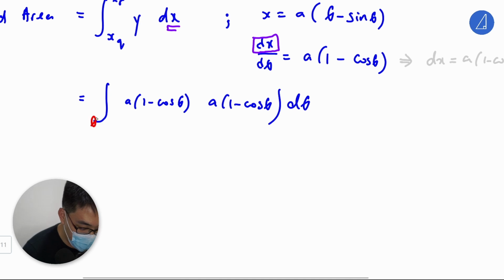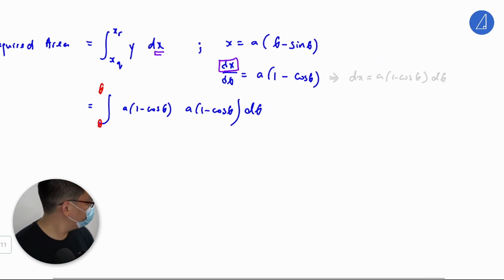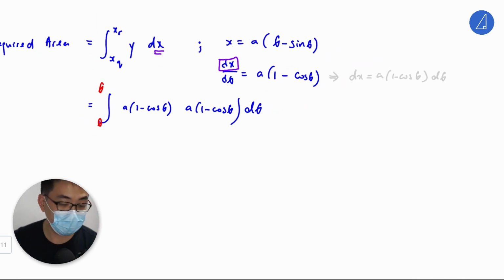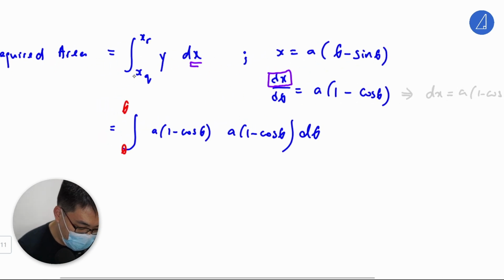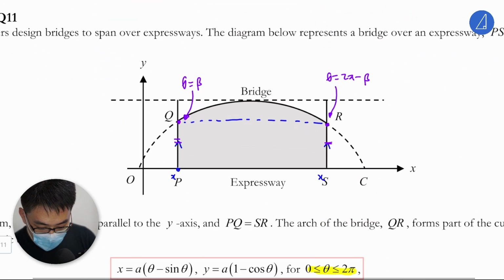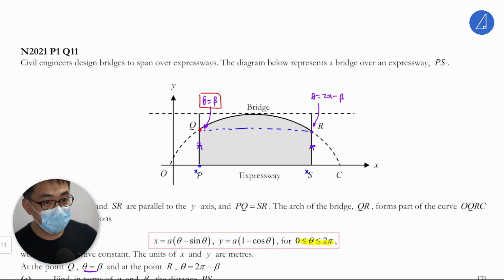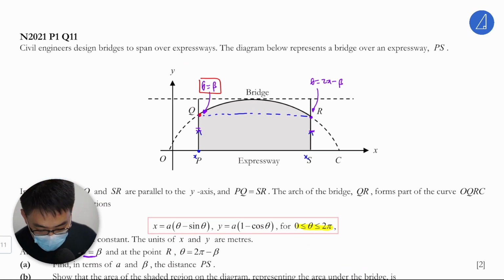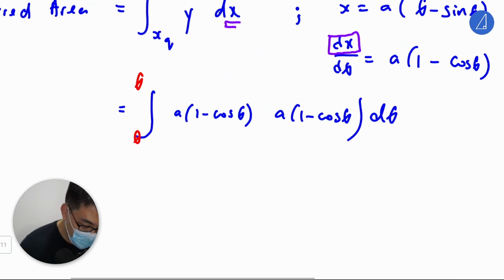Remember this one. This part is important. This is how you see it. When x is equal to xq, the corresponding point for Q is this parameter. Do you see that? This is the invisible force here. So xq will correspond to beta. xq is beta here.